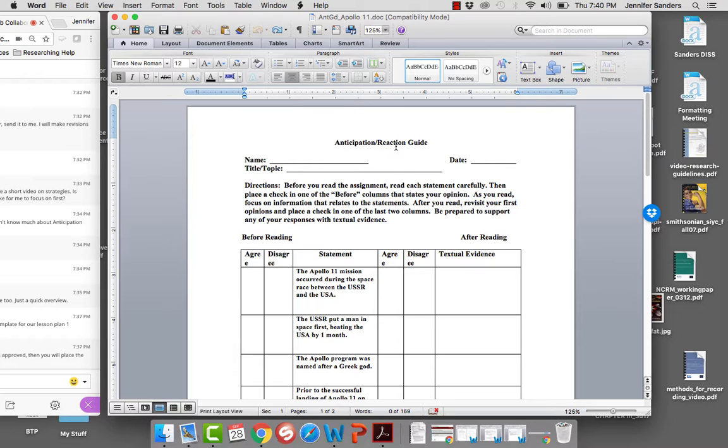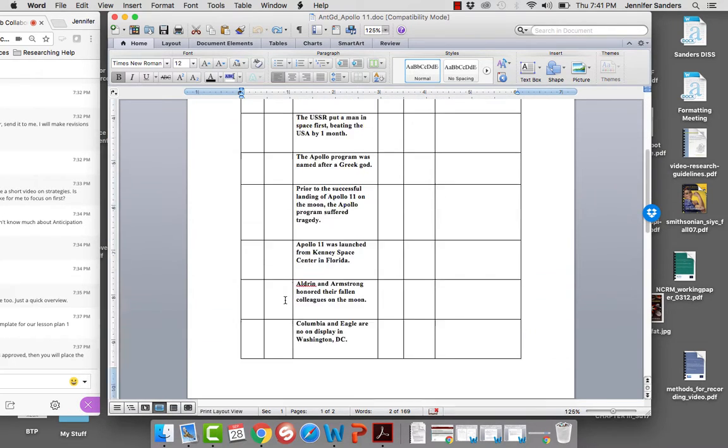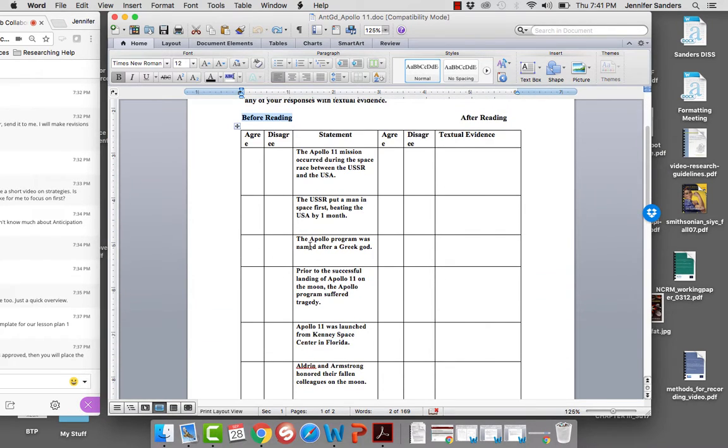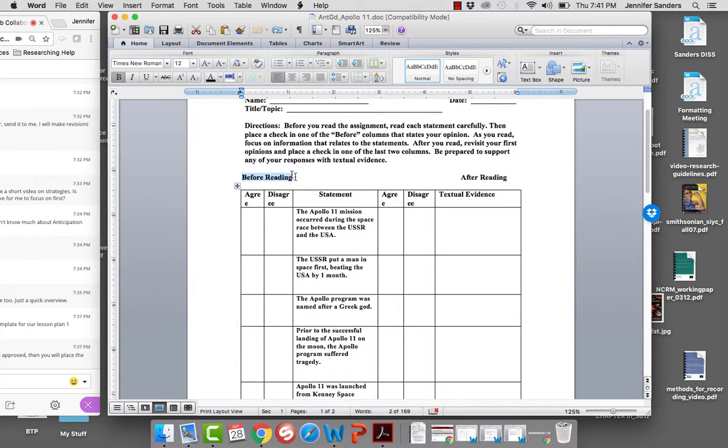So I've hooked. I've kind of read the directions for them. We've read the directions together in the hook. And then I've actually made this independent. And independently, before they read, they're supposed to either agree or disagree. So that can be independent work. Or you can put this in your hook, but I love to show the Apollo pictures, okay? And then after they've done the agree or disagree, then I begin to model my read aloud.